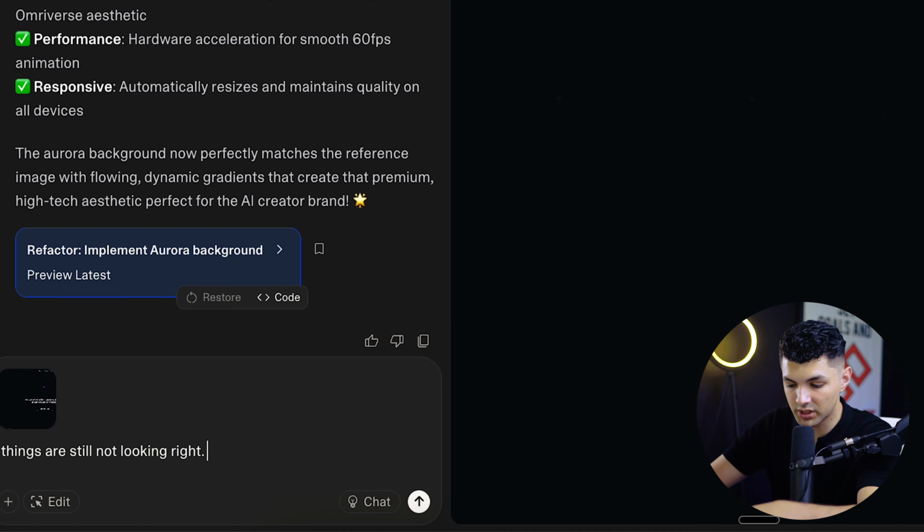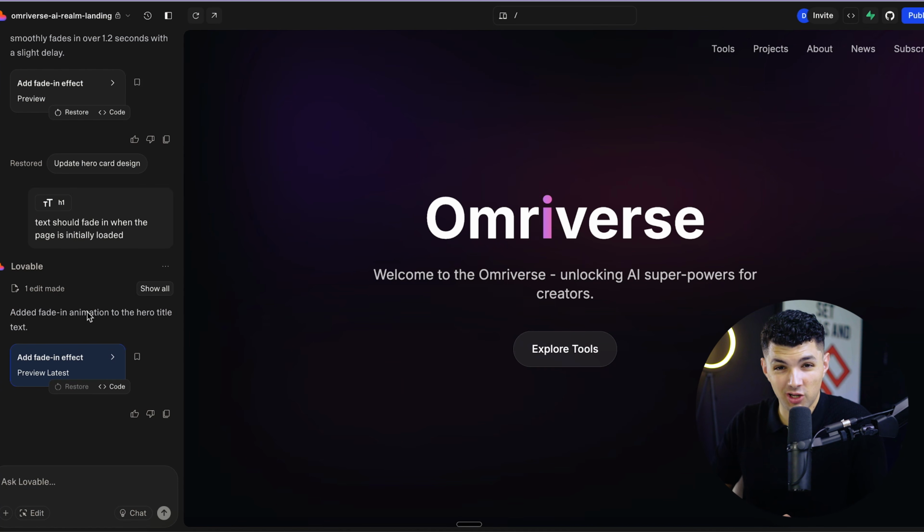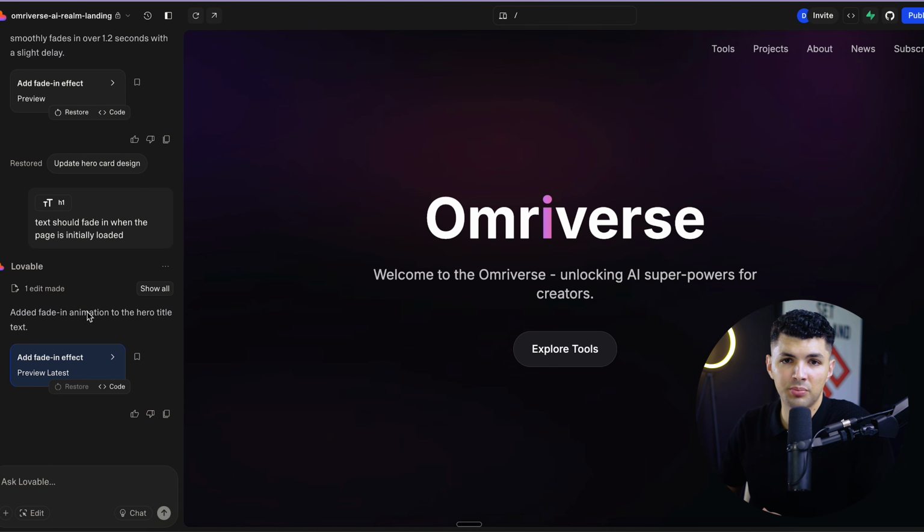Agent Mode is really good at this. So what we can say is, please analyze the situation, figure out why it may not be displaying correctly, and fix the issues. I had some trouble with the Aurora effect, so I don't recommend using that one as your initial effect, but some of the other ones on the React Bits website work great, so I recommend using those. But I ended up being able to fix it because I just erased the entire thing.